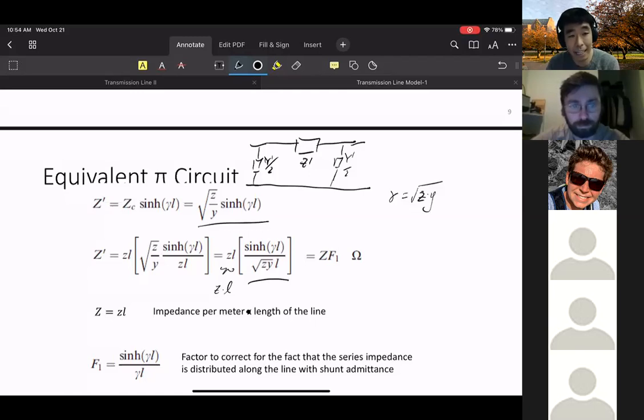How we exactly get the correction term, if you're interested, you can go through the textbook or you can Google online. There are many things solving those differential equations for you. For this class, for the interest of time, we won't be solving it. It's just some basic, if you solve it, you get this correction term. Okay? Any questions about this? At least about how to use this equation?